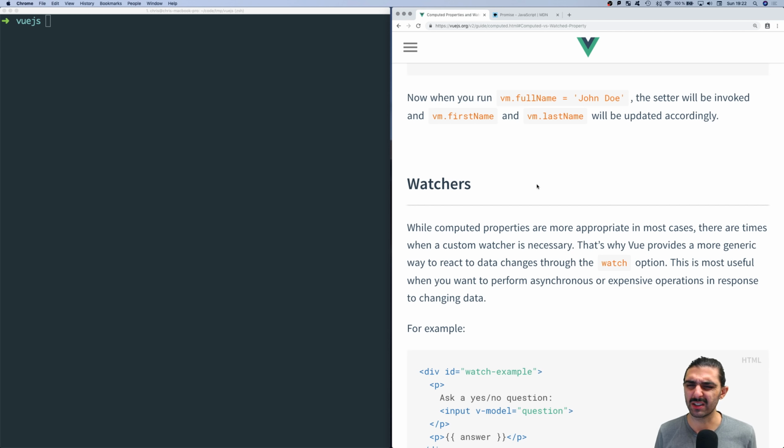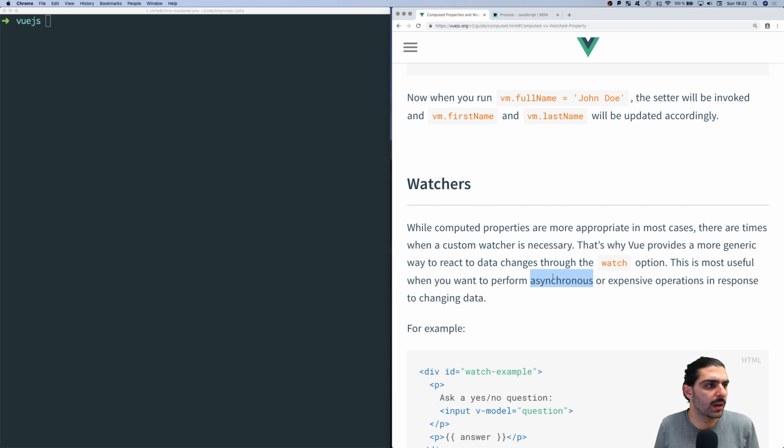But watchers here, again, now I talk about debouncing or throttling. Let me just make it very clear that debouncing and throttling has nothing to do with watchers. Now you can use watchers for anything that's asynchronous or expensive. One such example would be debouncing. So if you want to do debouncing, probably you're going to have to look at watchers. And also, of course, asynchronous operations.